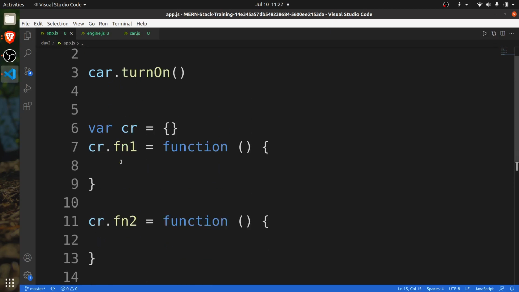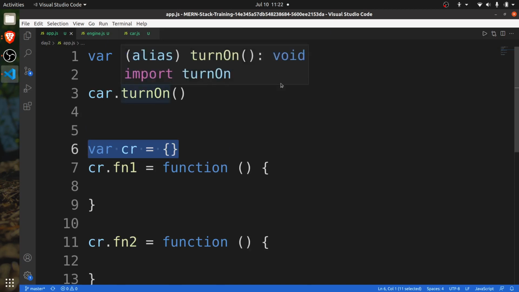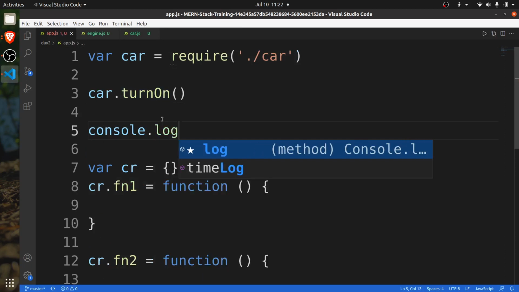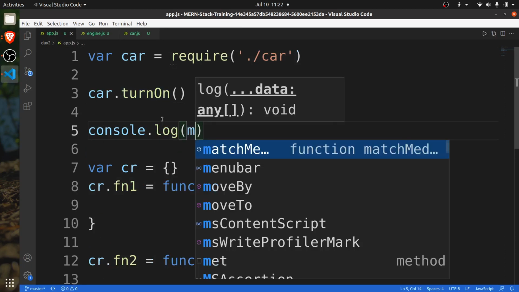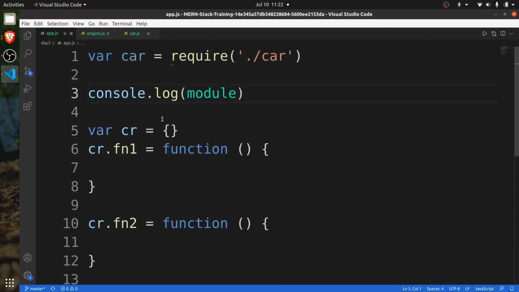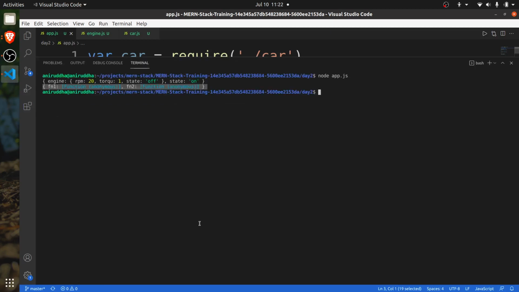The thing is that var cr is an empty object you have assigned in the beginning, and that's what your module object is. Module object is also an empty object. Let me show you by console.log module. I'll print this object and see what happens if I print this.